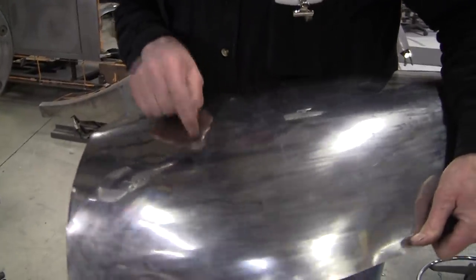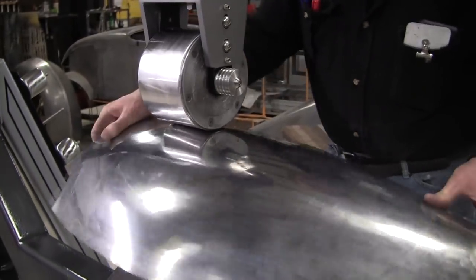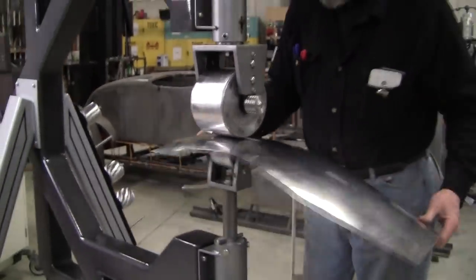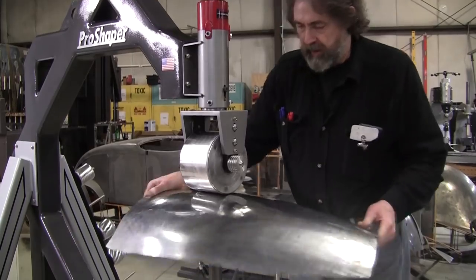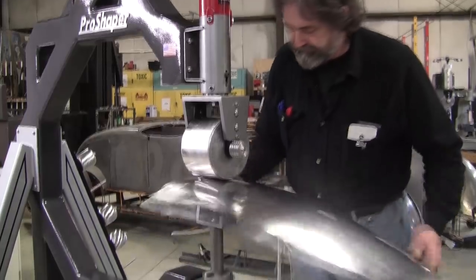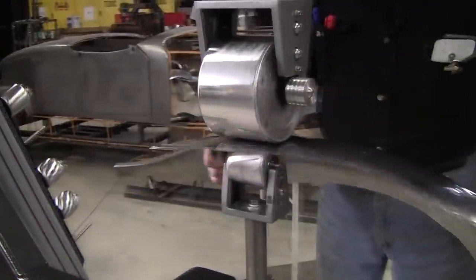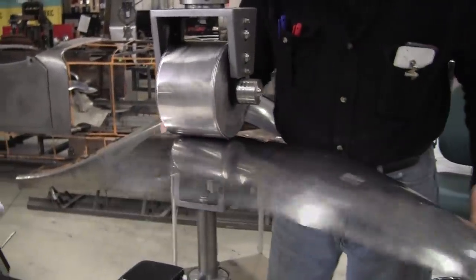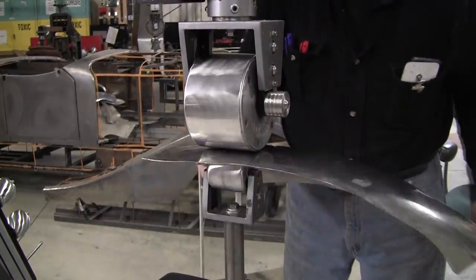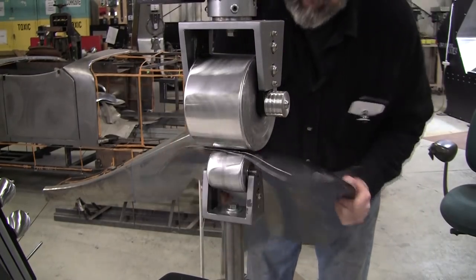So we'll do this one first. We'll add a little area right in here. I can go this way or I can go that way, it doesn't make any difference. Most of the wheeling has been done this way. This is the more efficient way, but now I'm trying to localize what needs to happen to the panel. Then we'll change the direction and then we'll do that pull down deal.